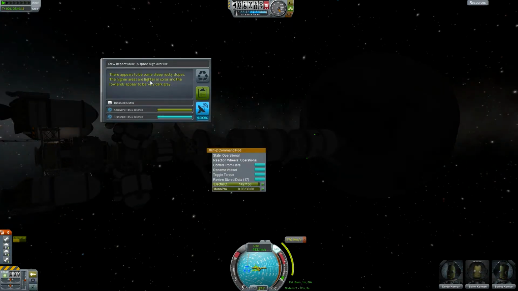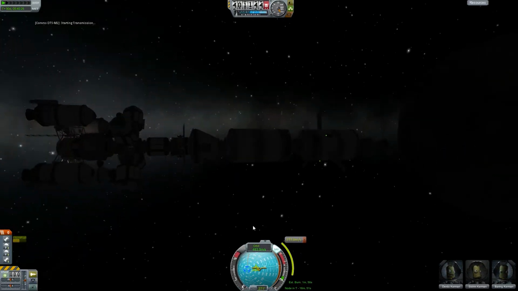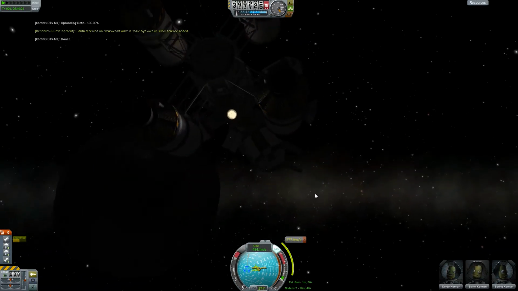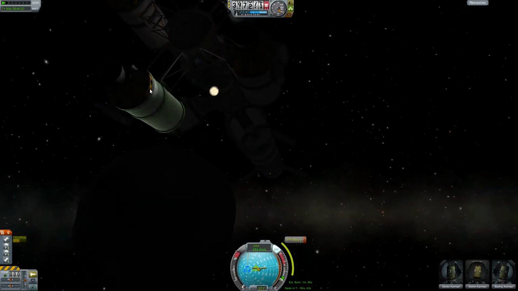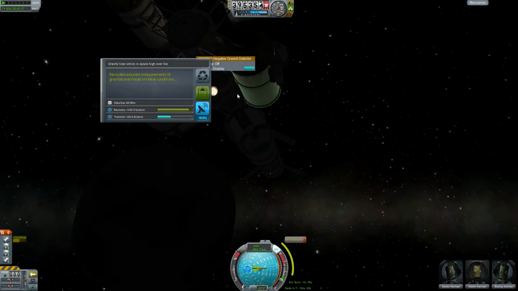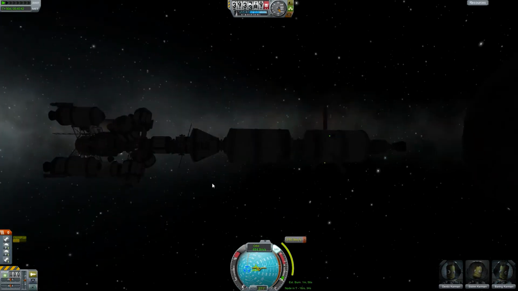While in high space over Ike, there appear to be some steep rock slopes. The higher areas are lighter in color and the lowlands appear to be very dark gray. Okay, 35 science, let's transmit it. Then we can do some science. Where is it? With the gravioli detector, it's hard to select. Okay, log gravity data. While in high space over Ike, 140 science, amazing, let's keep it.